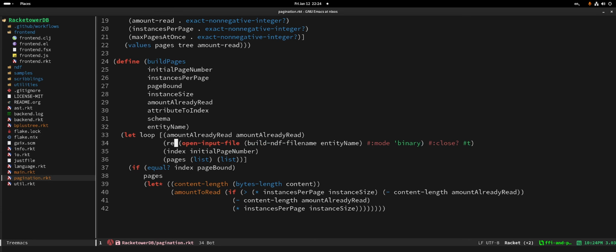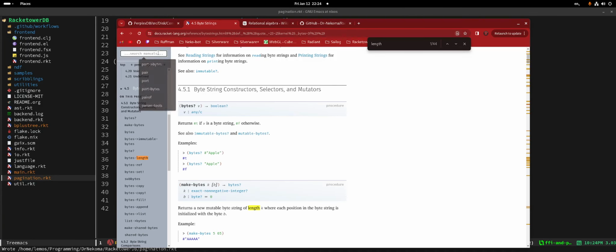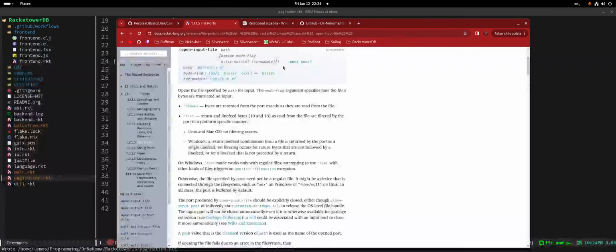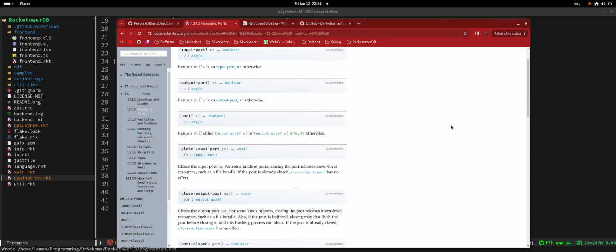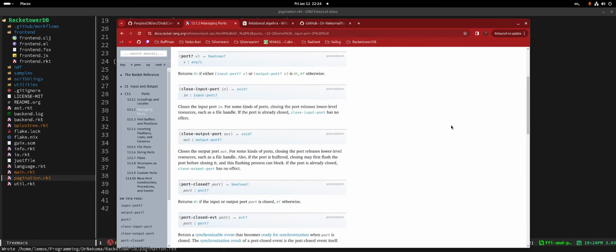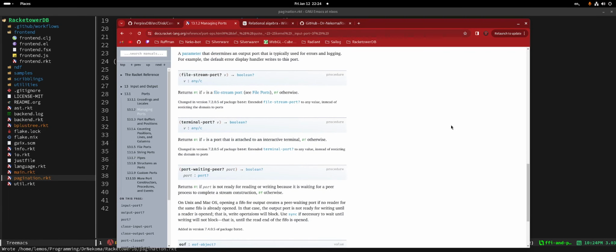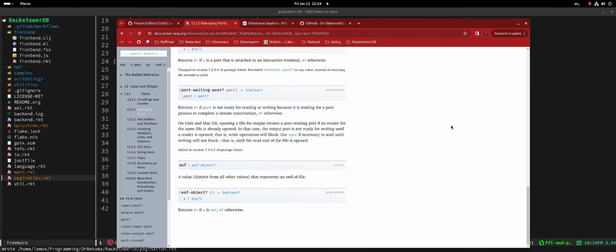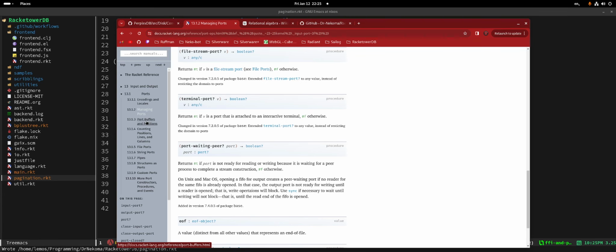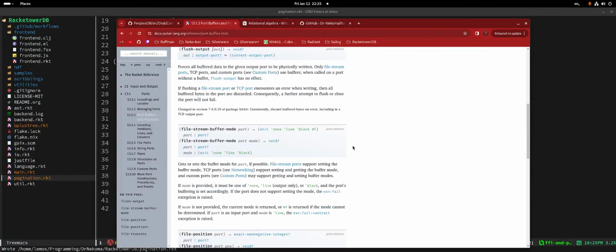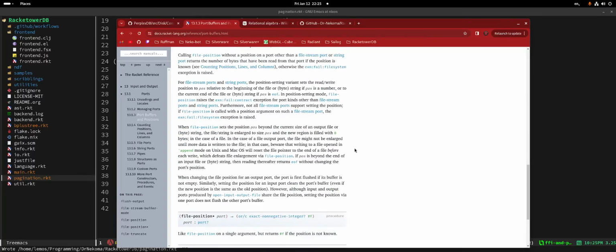Cool. That means that this is actually a reader again. So now we need to search if Racket has such capability. Open input file. Let's see the type. So I want an input port. What can I do with this? Can I ask the size? Because I don't know if I have ever seen something like that. Can I know via the port the entirety of the size?